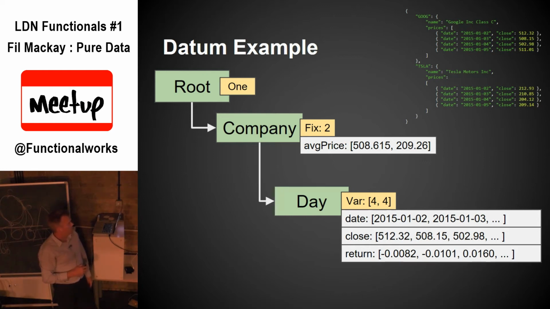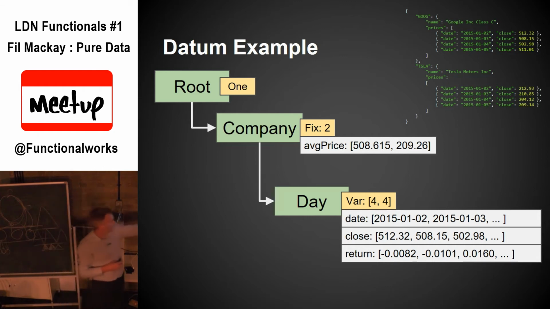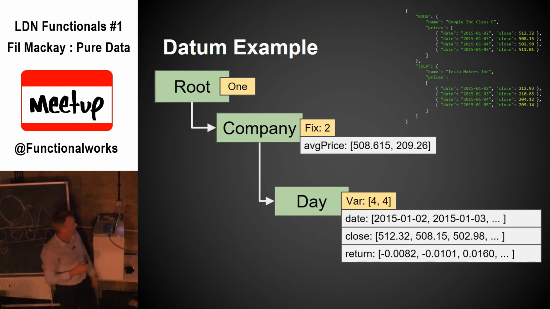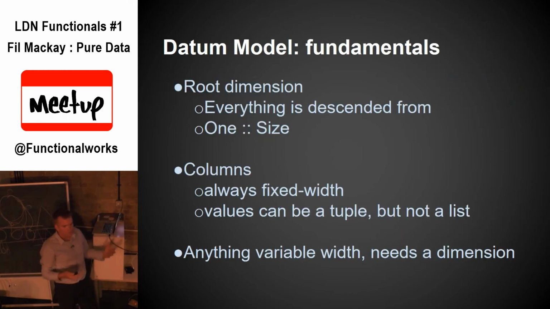Now, using the example we had before, where we calculated a couple of aggregations, we would be able to add things into this schema to say we want to calculate a return, which the shape of that return data would actually fit under this subdimension, but the average price data would have a different shape. It would actually sit up at the company level, and that is all derived for you. So depending on what type of a calculation you make.